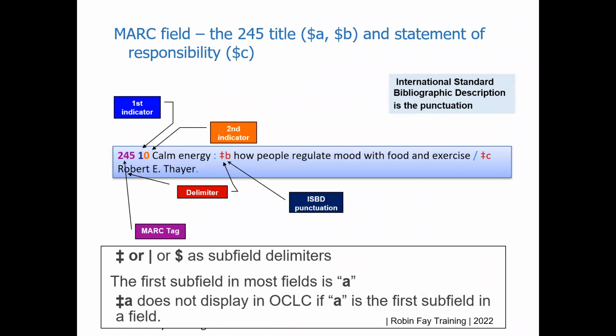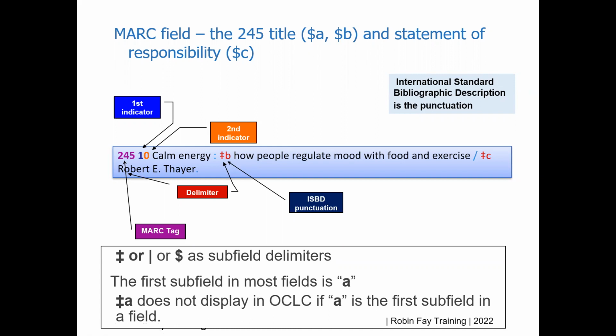We've already talked through this example some, and I've given you a little diagram here so that you can see things. The two things I wanted to point out here, beyond the delimiters, are that in OCLC and many systems, the subfield A, in all of these MARC fields, there are a couple of exceptions that do not start with a subfield A. Again, they're defined in the MARC manual.